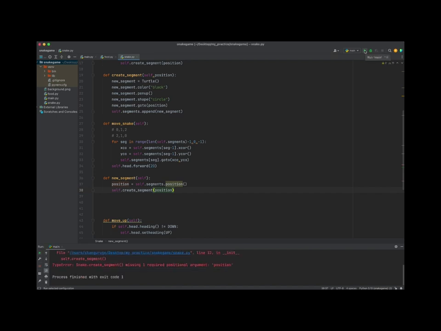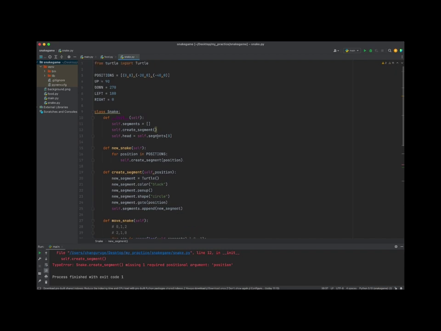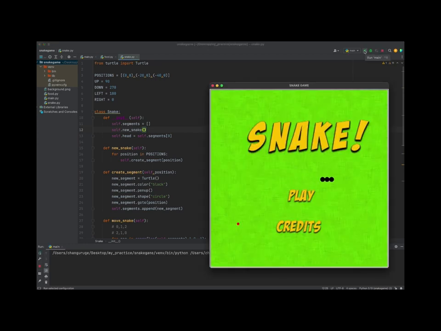Then when something goes wrong, what is that? Snake create missing, I think. It is here. Yeah, it is here. So now I should change this function name. It should be new snake. Okay, new snake. All right.